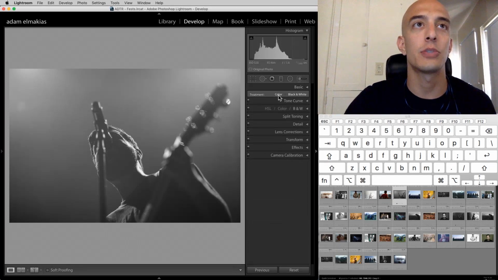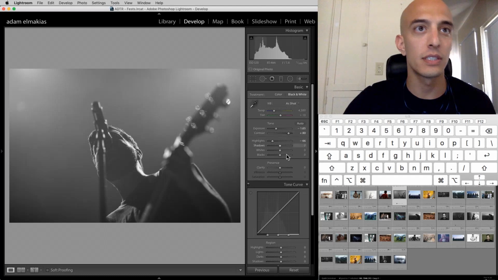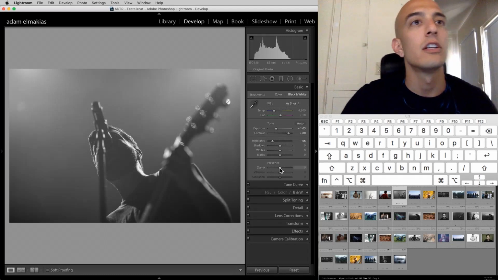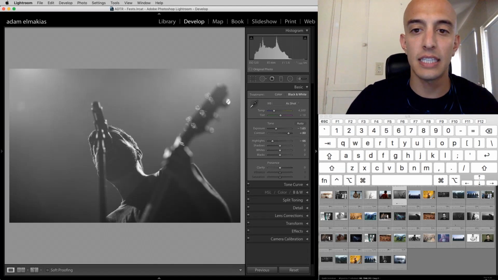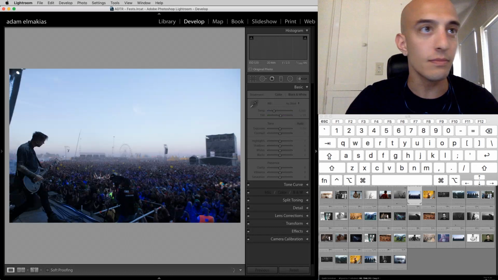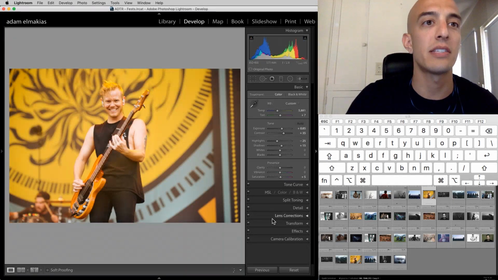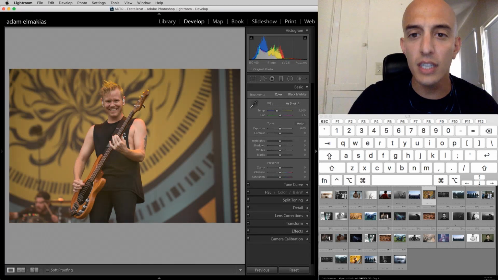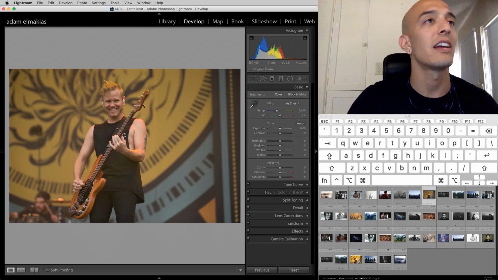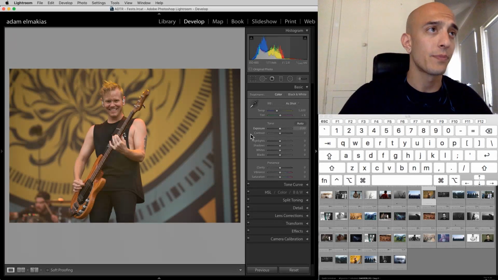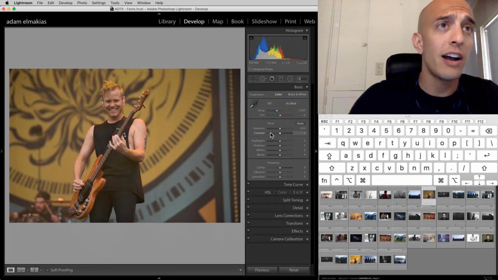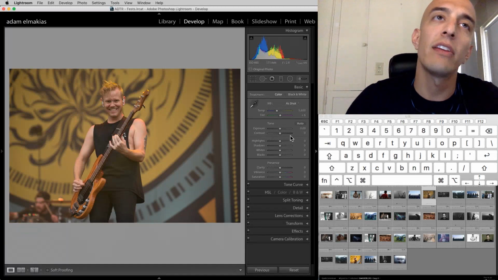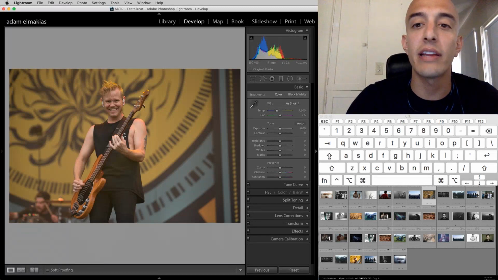All right, let's go back to colors so we can work with these other two. Whoops, getting a little ahead of myself there. So we got that image. Let's get an image where we can see color. We got Josh smiling on stage here. It's somewhere in Europe. But, all right, we got Josh here. And Josh is smiling. It's yellow. We want to make it a little more bright.